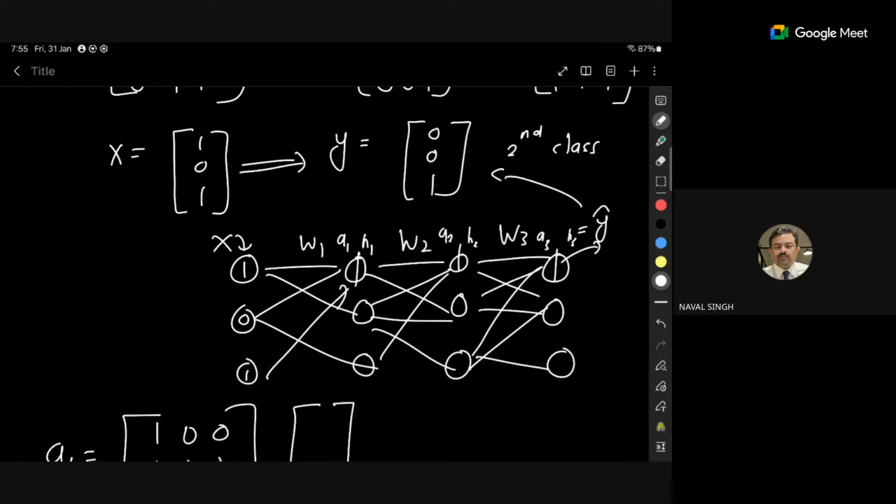I tried both, to be honest, today. Luckily, in our options there was no trap where WX gives something and W transpose X gives something else. But if that question comes in the exam, where the W transpose X plus b value is, say, C, and WX plus b is A, then you will get completely confused, to be honest.